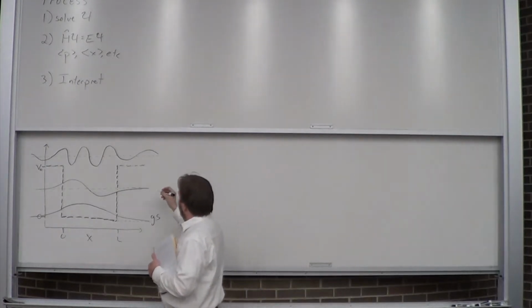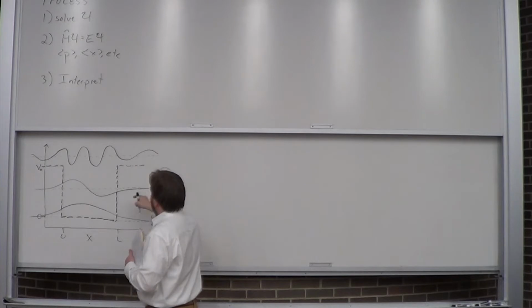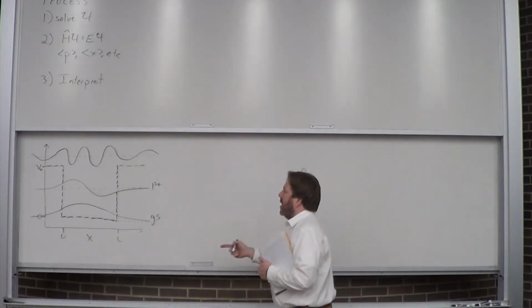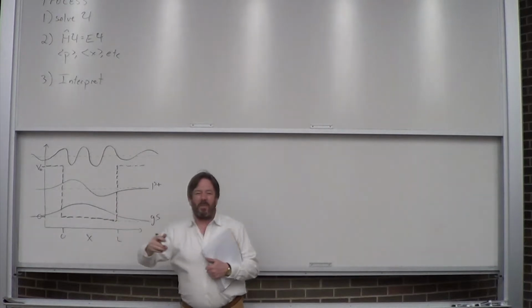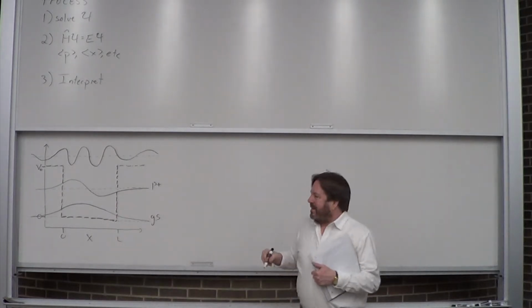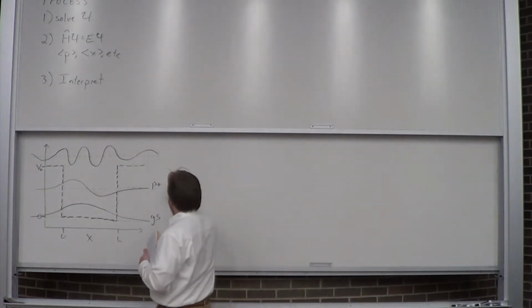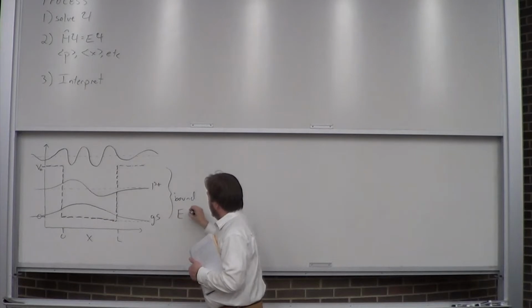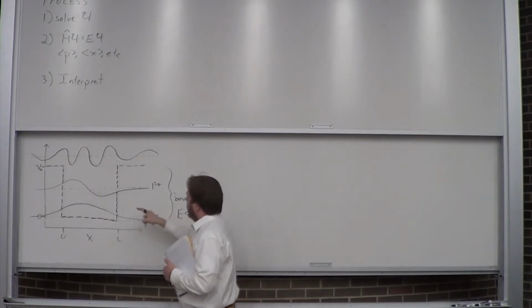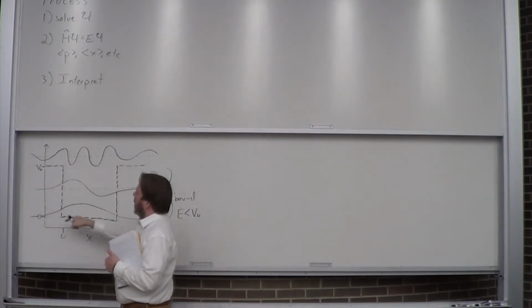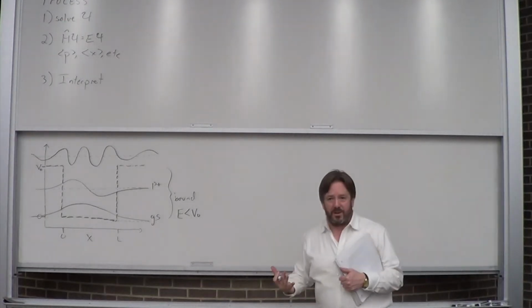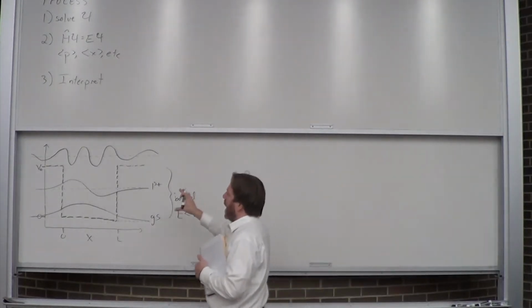I'm showing the first excited state just for the heck of it, so it also basically looks the same, but it also spills a little bit out of the box. These are called the bound states. That's important, and that means that when we calculate their energy, it is less than V naught, where V naught is defined as how tall the potential is, how deep the trap is.